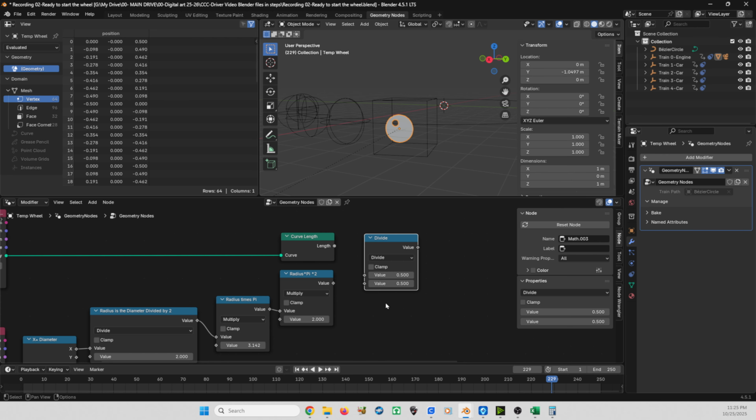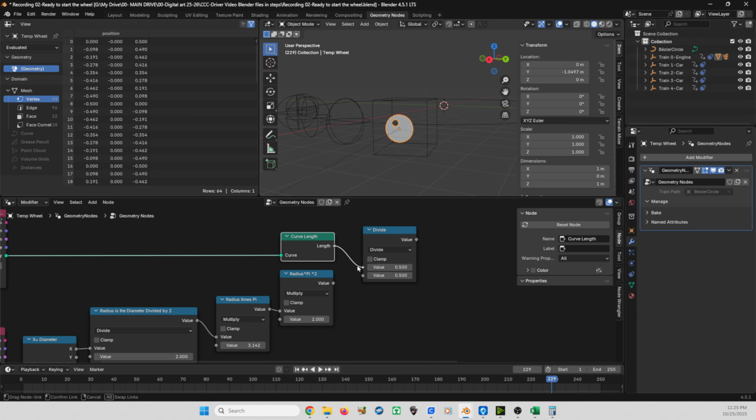So we're going to divide. And what we're doing is dividing the length of the track by the length of the circumference of the circle, that distance around the circle. So if you think back to my example of the roll of tape on the piece of paper, I had a line on the paper that was 32 centimeters. The circumference of that roll of tape was 32 centimeters. So that means that if I took 32 divided by 32, I would have 1.